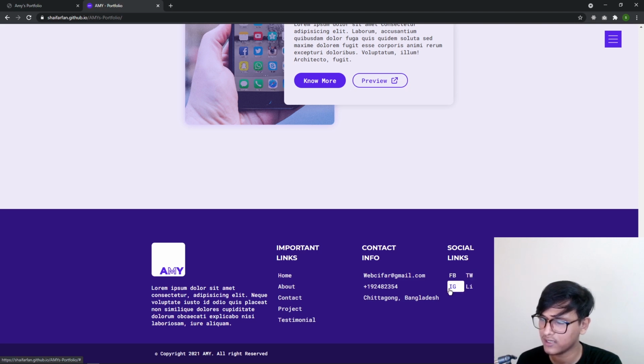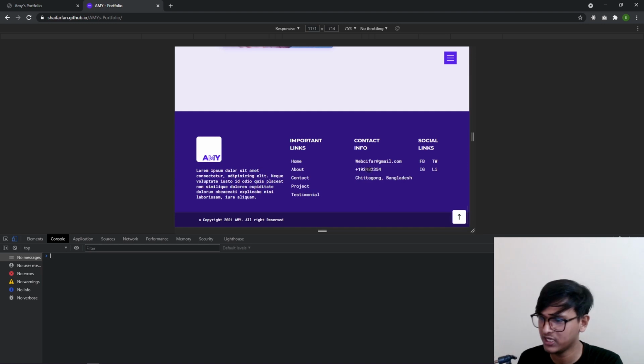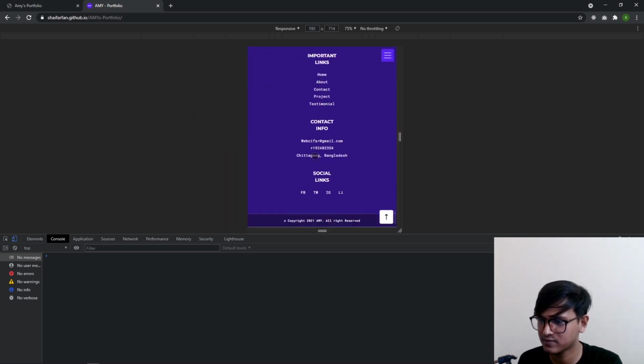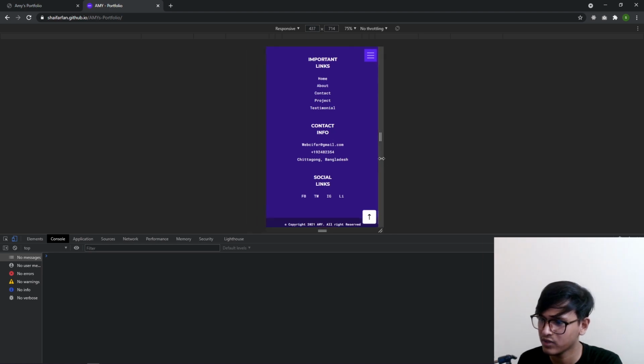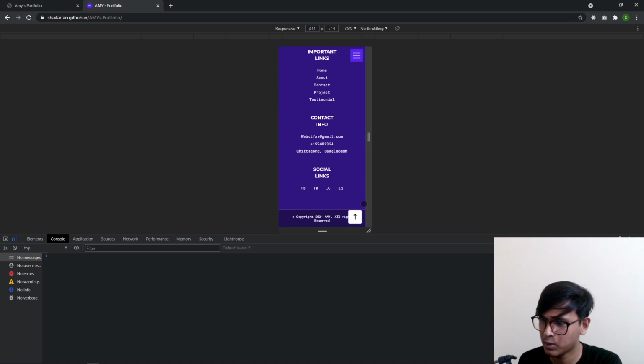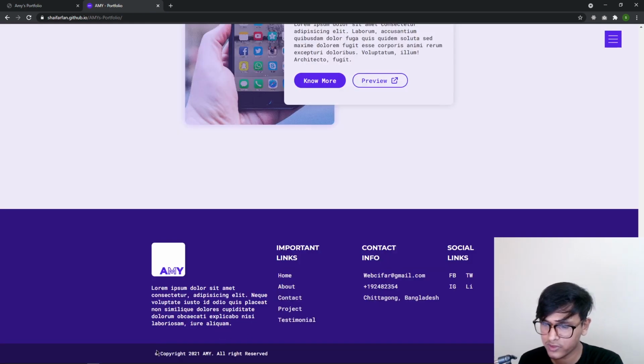I like the design of these social links, and all these links are looking great, and this design is fully responsive. If I go to inspect and decrease the size of our device, you can see that in the small device it's looking really nice. Also, if you notice, at the bottom we will have this copyright text, and that's what we are going to make for our footer section. Hope you guys will like it.